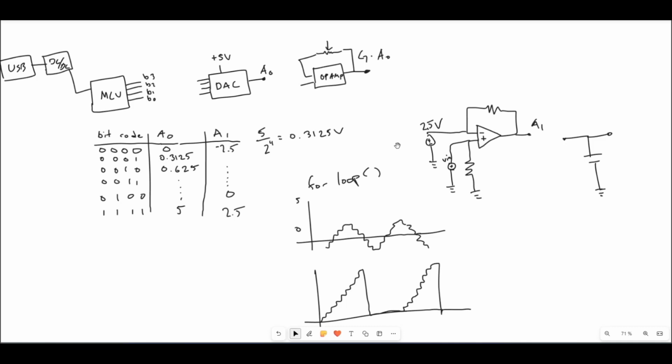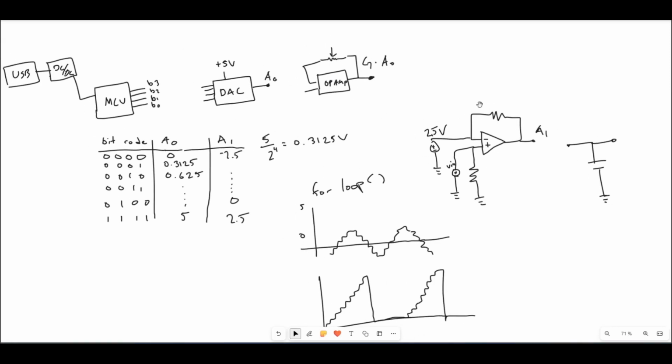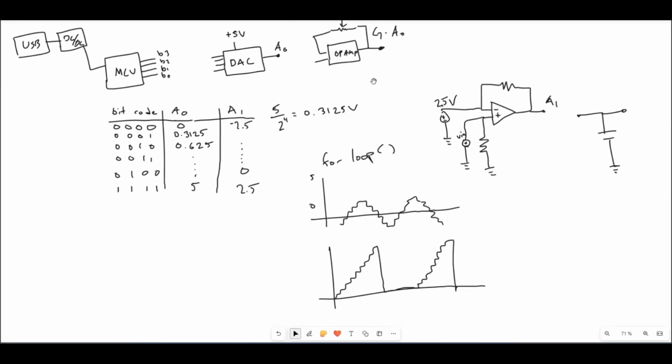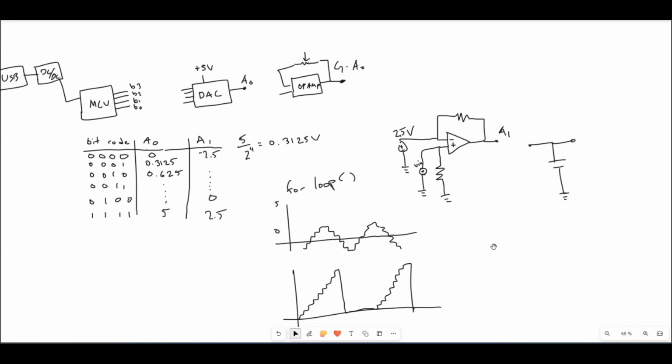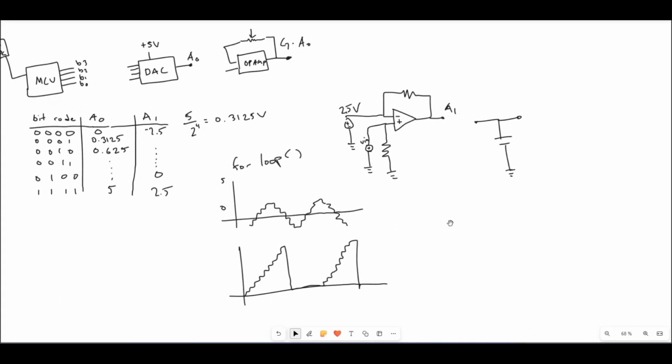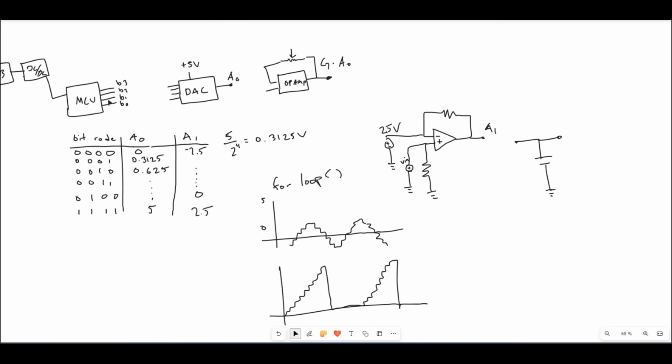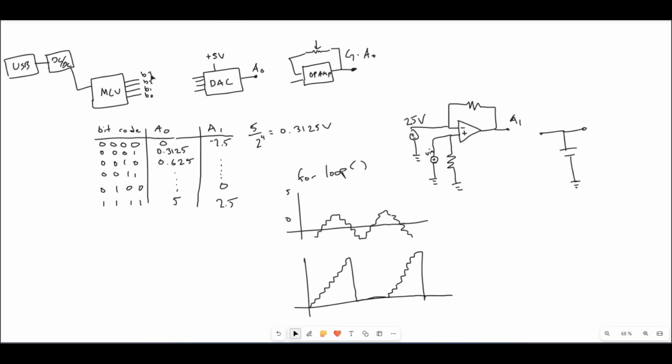Because otherwise I would have to go into deeper detail on, for example, the DAC, which I will in maybe a next video. I would have to go into detail of the op-amp, which I can also do. The summer, which I can also do. But there's also a lot of code for this. And if you're using an MCU, it's going to be a lot easier with an Arduino, because then you can just use that library and build. You can do digital write, and then you can dedicate 3-4 pins for your bit output code.